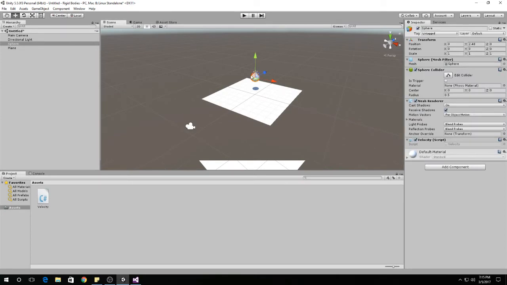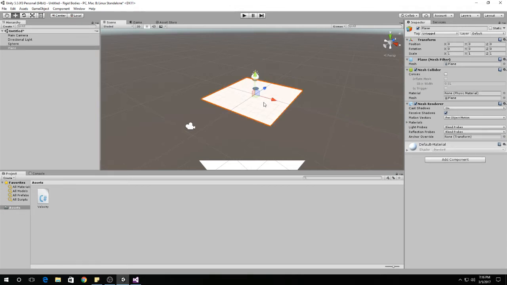We know now that game objects are nothing more than a combination of components. So this sphere has a mesh filter and a mesh renderer, which allows it to take up space and display itself on the screen. Then it has this thing called the sphere collider. What's interesting about this component is it sounds like it means that our sphere should collide with stuff, right? A collider should recognize when it's hitting something. But if I select my plane, it also has a collider.